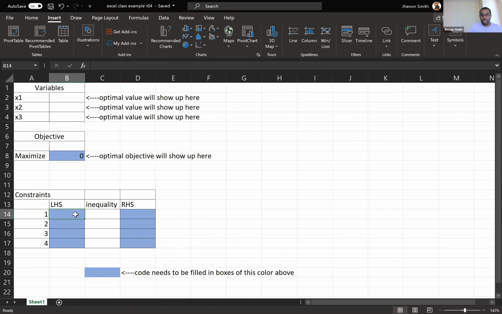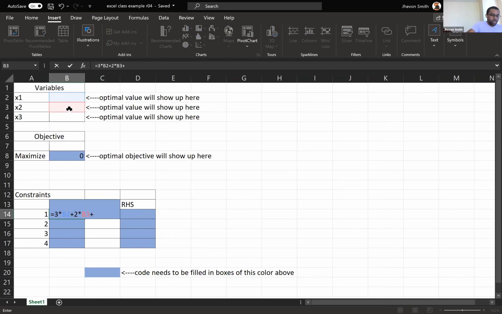Then here, you're going to fill in the constraints. Now, the first constraint, which if you didn't screenshot it, I'll of course upload the notes and you'll be able to see it, was 3x1 plus 2x2 plus 5x3. Oh, sorry, I forgot to press equal. Equals 3 times x1 plus 2 times x2 plus 5 times x3.